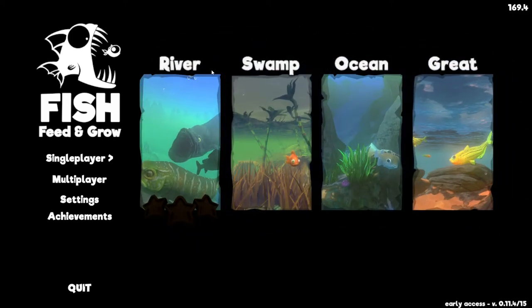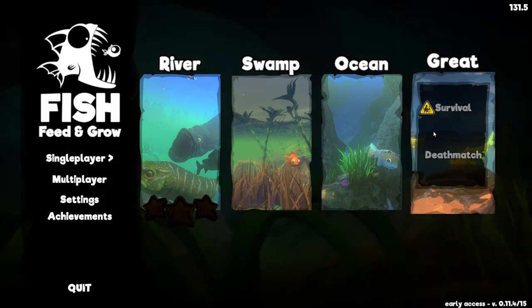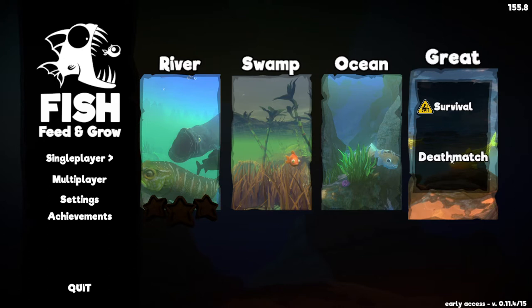Today we're going to play Feed and Grow Fish. We're on the Great Map, on Deathmatch, on Hard, and we are going to become the Ichthyosaurus and get to a certain point where we can take down a Megalodon. Also in this video, I'll show you some cheats with other fish.